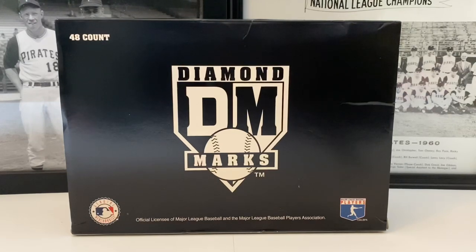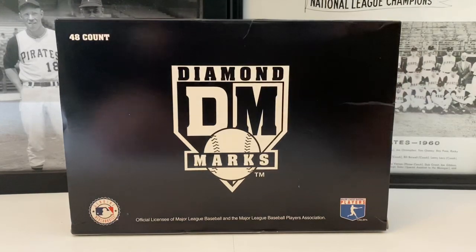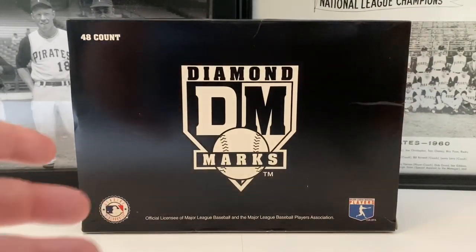These are a little scarce. There are a few available on eBay, but there weren't very many of these made. I did some research on this product, and it came out in 1993. There are 120 of these baseball card bookmarks in the set, and Beckett said that there were only 2,500 cases of these produced. This one, the seller claimed it was a test box.